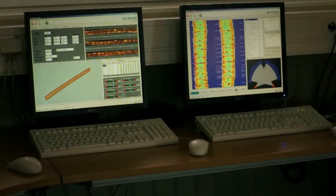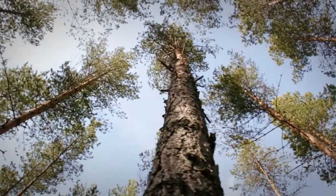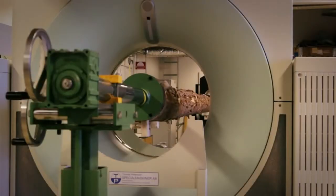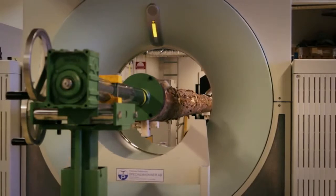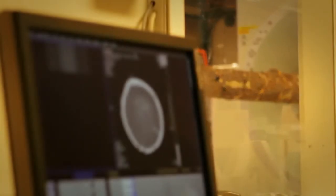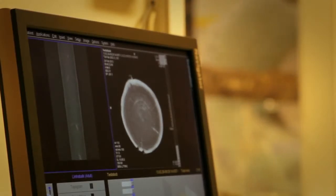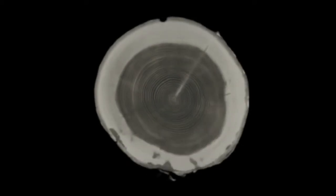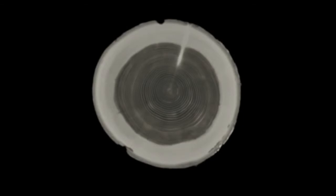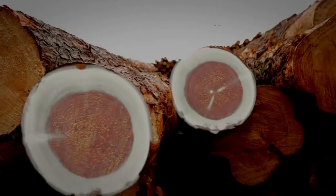Nowadays, a lot of mills have X-ray scanners to check the internal properties of the logs. Through this, we get indications of the amount of heartwood, knot structure and properties. The dream has always been to be able to look into the logs so you know what you buy and how to saw it. For this reason, there has been more than 30 years of experimentation, research and testing of different technical methods for X-raying logs. Luleå Technical University has been a leading player in this research thanks to a CT X-ray scanner. By this technique — the same as in our hospitals — one gets a full and complete picture of the inside of a log. This research has led to simple scanning techniques which are now found in many sawmills.